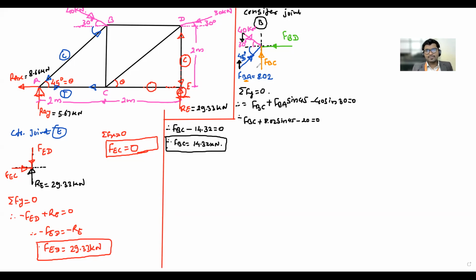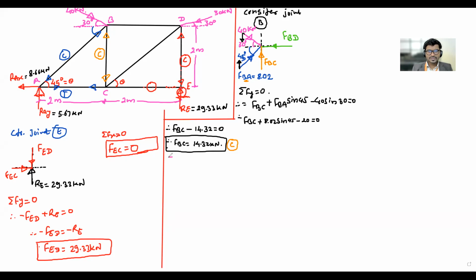Now for FBC we have assumed the direction as up, and that is correct. So we have to transfer that direction for FBA at the joint B. It is vertically up, so at the other end it will be vertically down. So member is in compression or tension? Compression. So we have to write here as a compressive, as a C. Up to this, is there any problem, any ambiguity? No, sir.